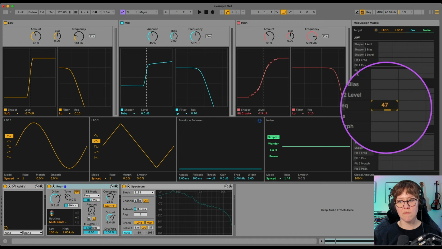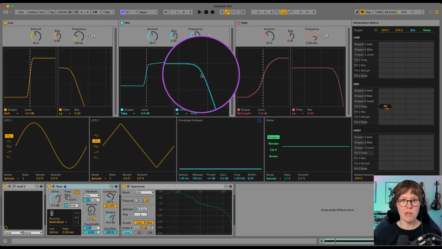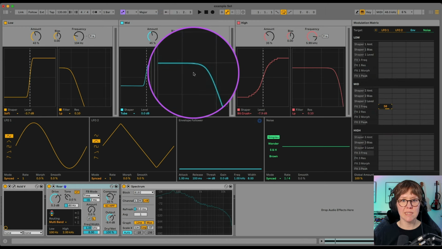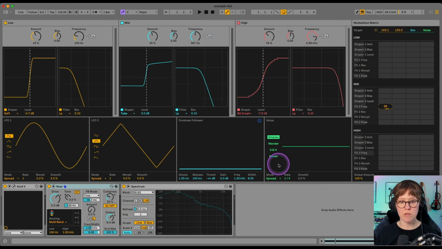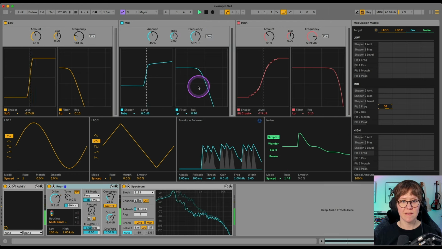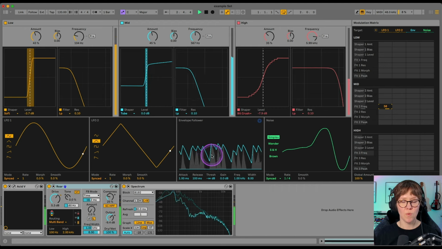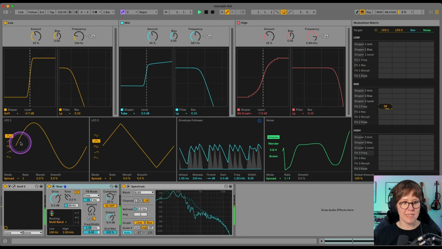If I go positive, it will go a certain way. If I go negative, it will go a certain way. I will show you what that difference is. So for example, let's go 58. And now look at this filter frequency control here when I press play. What's happening?